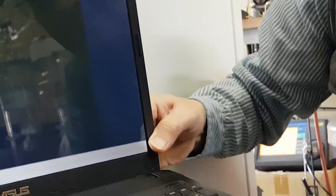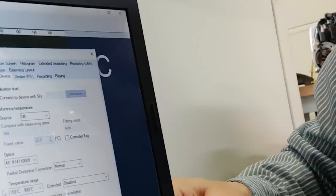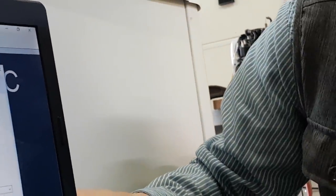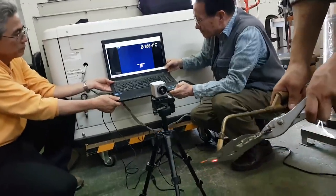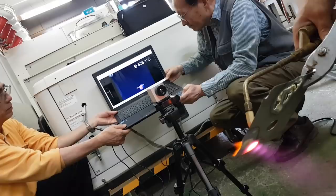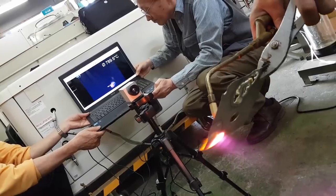What I will do is change the range again, because this will go over 900 degrees. It's my expectation. It will go over 900 degrees because the gas flame will be similar to a normal gas flame, because it's burning propane in there. Okay, we're going to record this. So this here is going to be propane 10% and Amasa gas 90%. Okay, ready. I expect this to get to about 1200 degrees and still not cut through. You see it's not as incandescent, it's been on there a long time. Keep going.